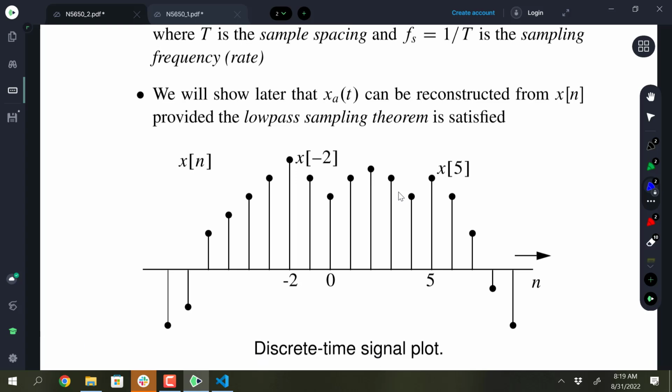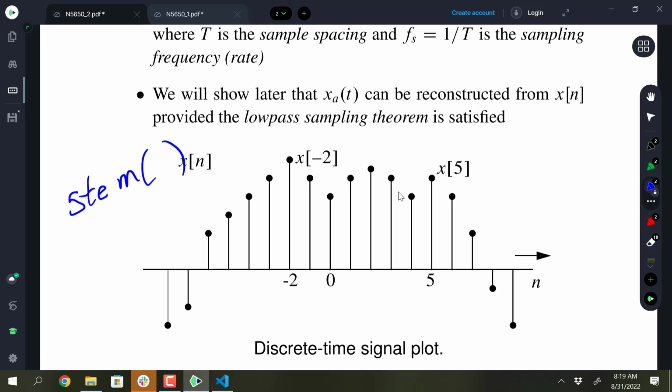And we'll learn about sampling theory again, or revisit that. But if we have a continuous time signal and we sample it every capital T seconds, and let multiples of capital T correspond to the integers, then we get a discrete time signal plot. And in all of our programming languages, we have something called the stem function, which creates these types of plots.